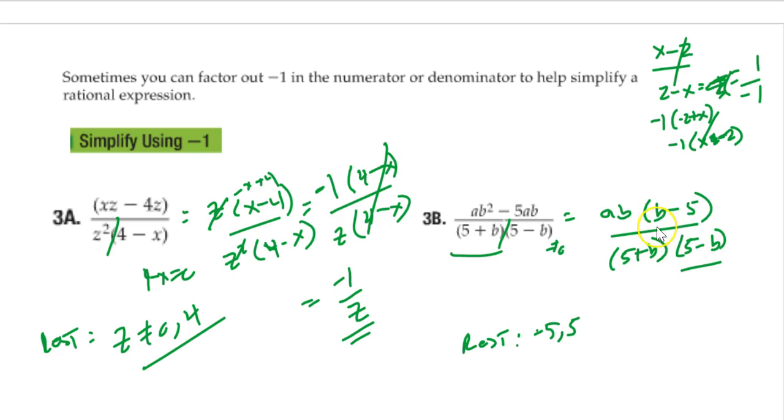And again, notice these two almost can cancel out, but they're opposite signs. So let's factor a negative on this. That would make that a negative, that makes that a positive. So we just rearrange it like that. Now these cancel out. And that's the only thing that cancels out. Everything else stays. Negative AB over 5 plus B. And again, this is locked in, so it cannot cancel out with the B up there. That's the idea of how to factor out a negative one. It's a nice, handy trick.